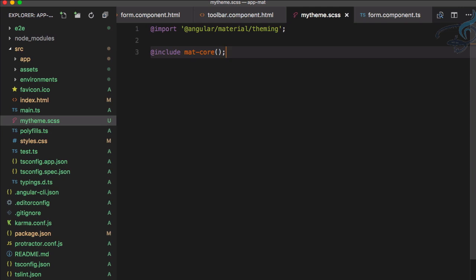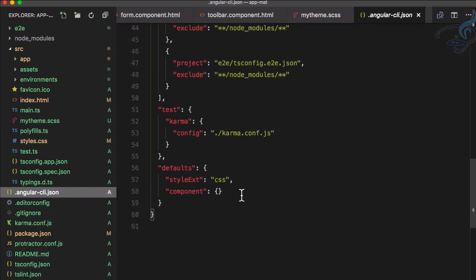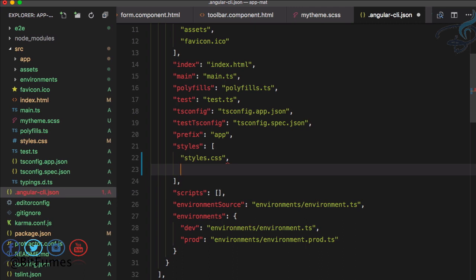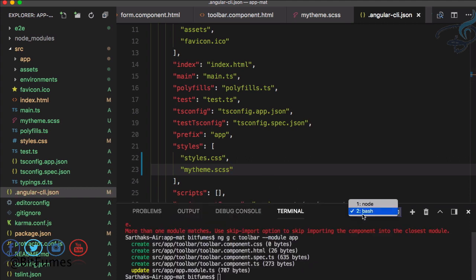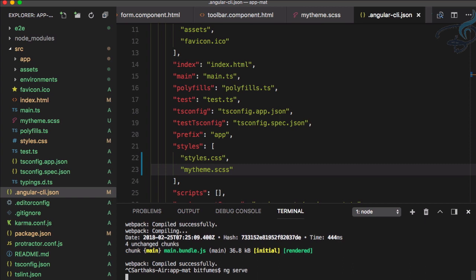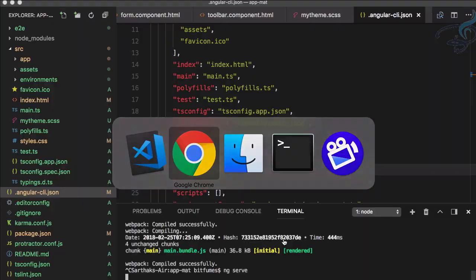This is good, but we have to tell Angular, hey Angular, consider this SCSS file while you are compiling everything. So how will we tell that? To tell Angular about this, we have to go to the angular cli.json file, and you will see we have a styles part here, and let's add another entry which is just my theme.scss. If I save this, open the terminal, and on the first node we have to restart this so that it will compile everything. And while it's compiling, let's see what next we have to do.